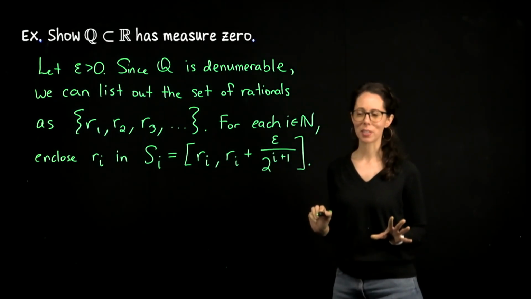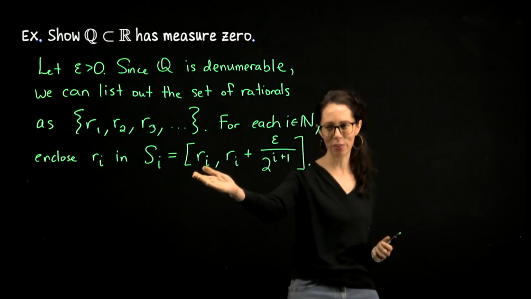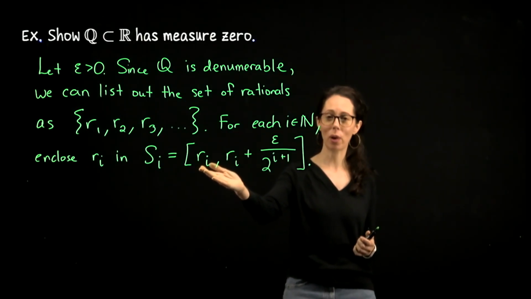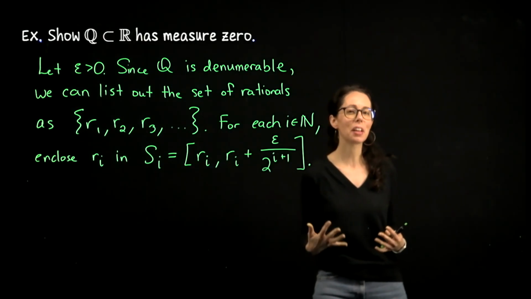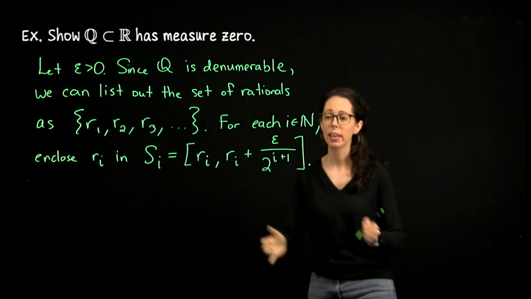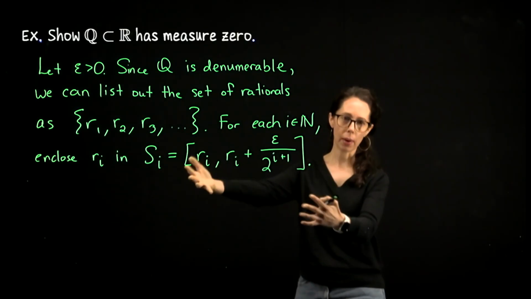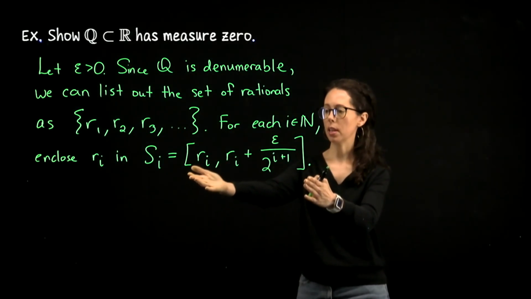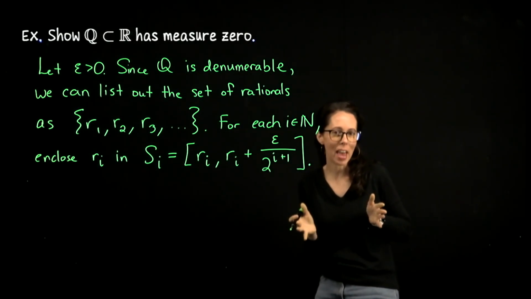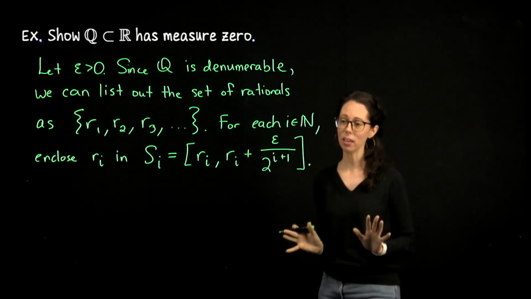Okay, a couple of remarks to make. One is that if you think about the way the subinterval looks on the real number line, the rational number in question is on the left side of it, and that might feel unsatisfying because often we like to think of things as kind of on the inside, but that's okay. This is a closed subrectangle on R. It's a closed subinterval, and r sub i is being covered by the subinterval. It's right on the edge. It feels a little weird, but it's okay.